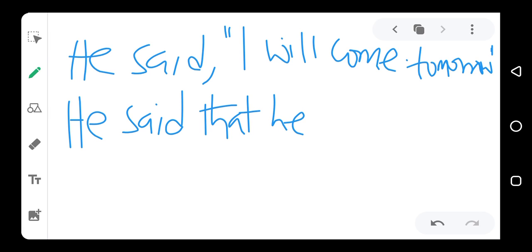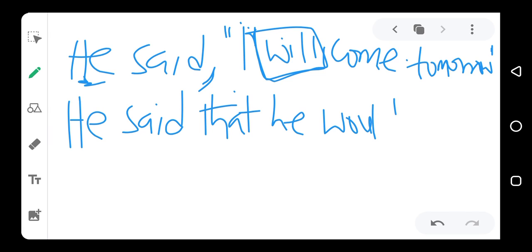He said that, we remove the comma, put "that," then we change "I" to the pronoun "he." Now this verb here is present tense, so we change it to past tense. Past tense of "will" is "would." He said that he would come.